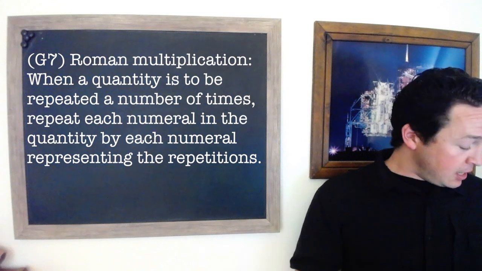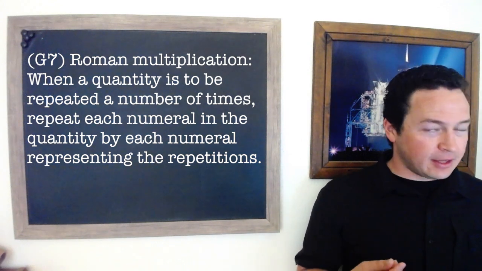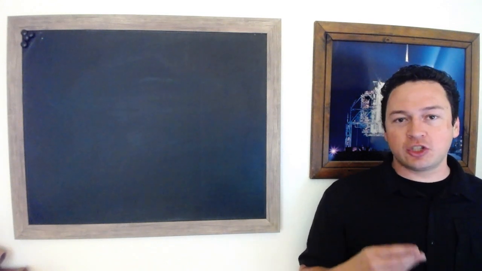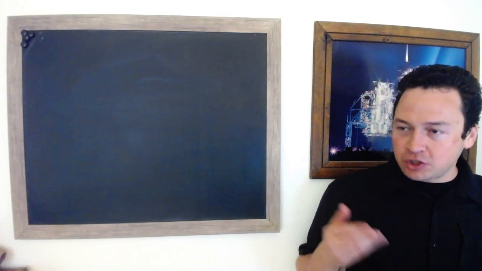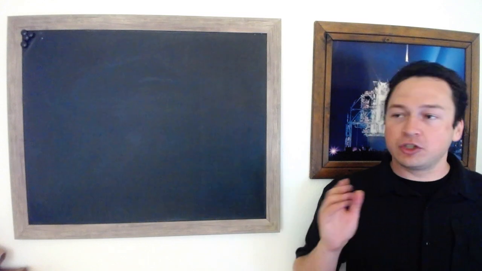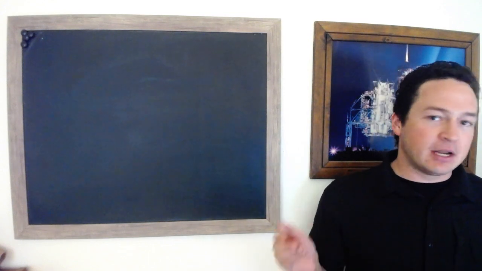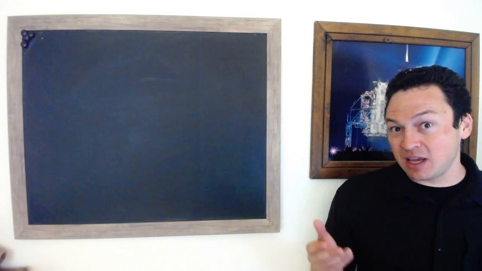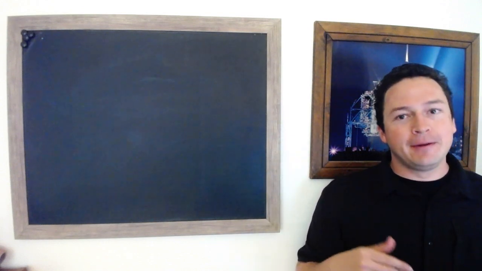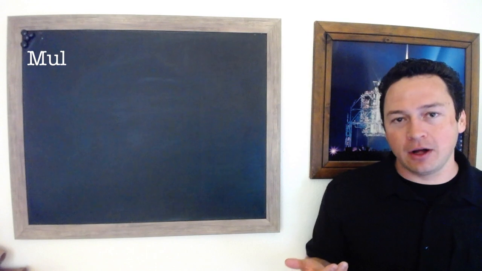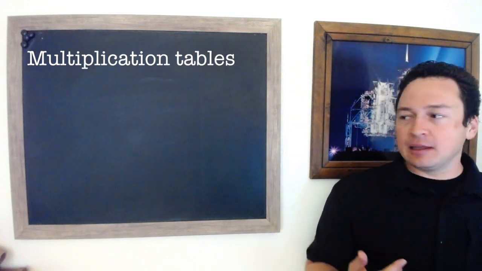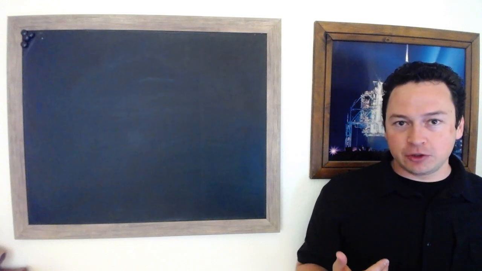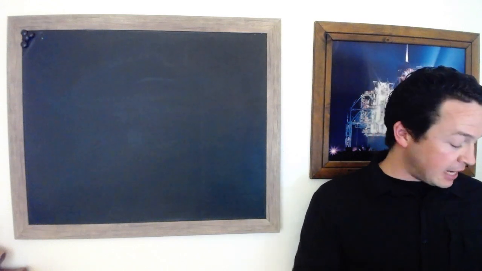All right. Now, as he starts doing this over and over again, he starts to notice some patterns. He can see that a certain number multiplied by another, or a certain numeral multiplied by another numeral, will always come out to the same sum every single time. So if he can just write down those relations, that'll speed things up. What's this called? Multiplication table, right? So let's use the following example to induce a multiplication table.